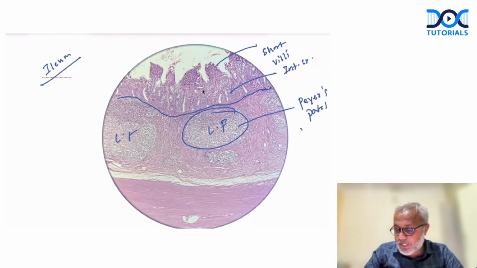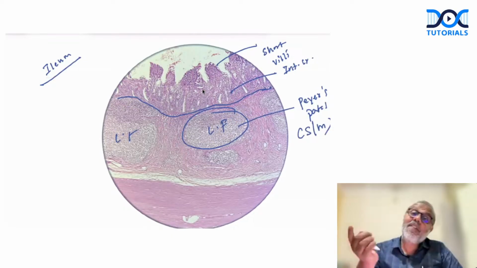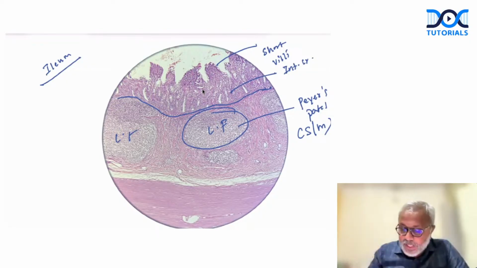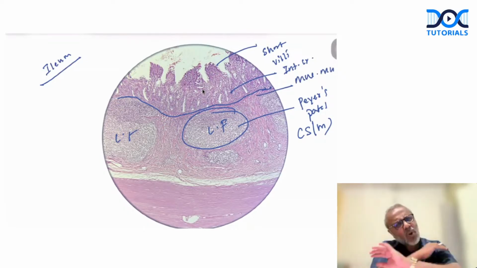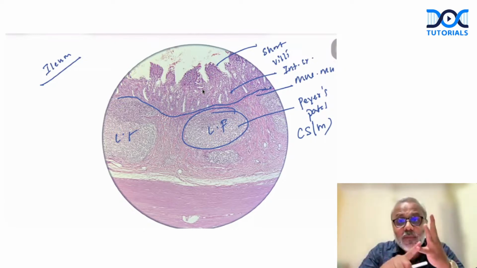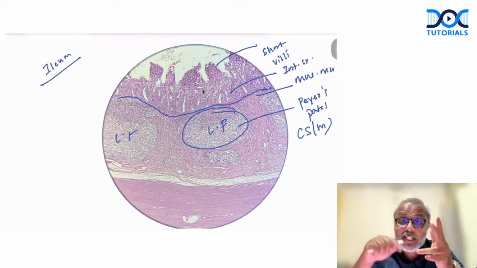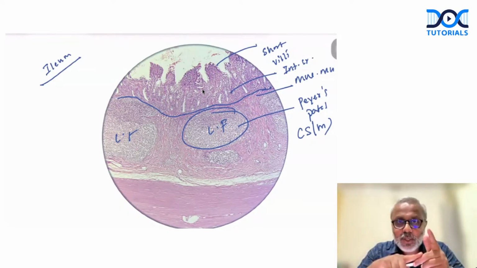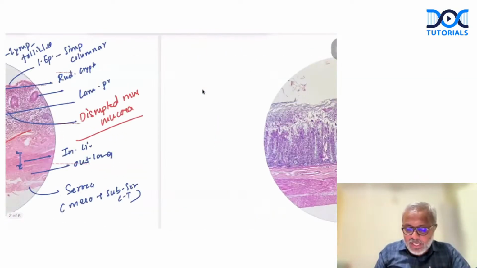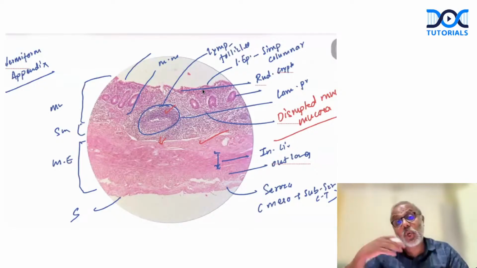So remember, Peyer's patches are typically found in submucosa, whereas the lymphoid follicle of the vermiform appendix is typically found in lamina propria. We can clearly identify a very well-defined muscularis mucosa, which is a feature of all the slides of small intestine. Done? Are we clear? So presence of villi, presence of lymphoid follicles in submucosa, a well-defined muscularis mucosa. All of these will actually define the slide of the ileum. Are we clear? Right.